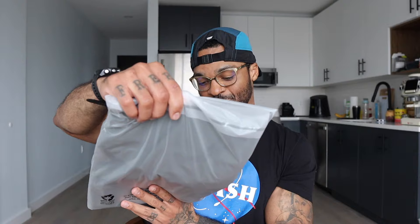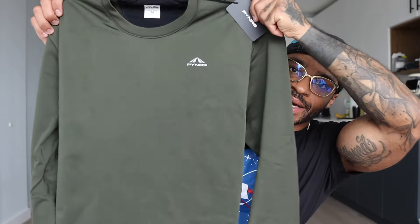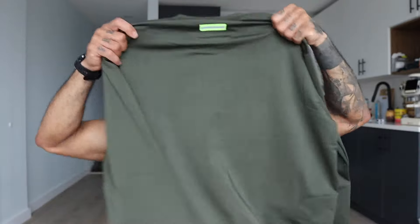This is definitely a nice hat. I'm looking forward to taking this out on a run as well. We got some Pioneer's socks too — black and white. Got another Pioneer's package. Look at that color — I was looking at this one too. This is fire. This is definitely gonna get worn a lot.